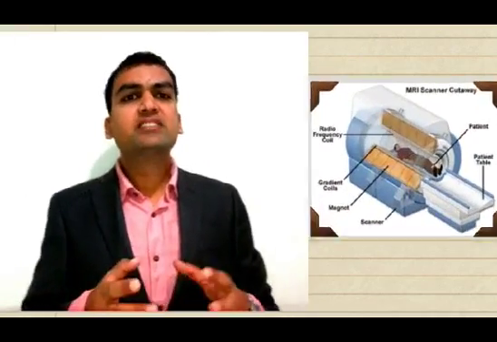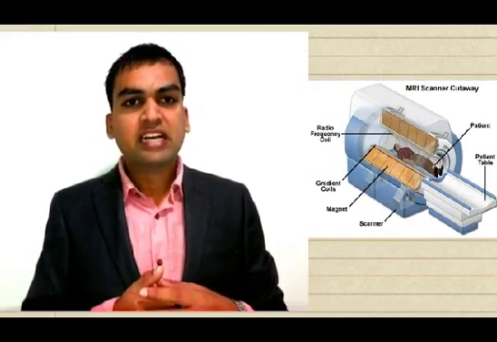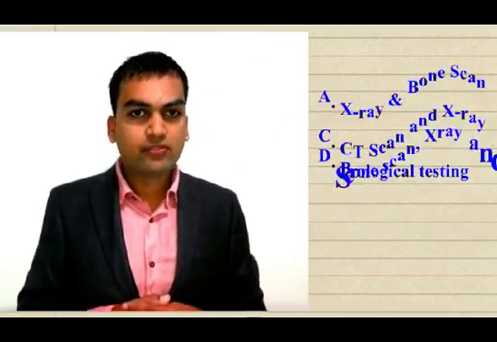Okay, let's start with the second one, which is MRI. Very easy to exclude. The reason is MRI is done to investigate the soft tissues. It's less useful in bone structures, so take it off. Okay, now we have the first, third and the fourth option.